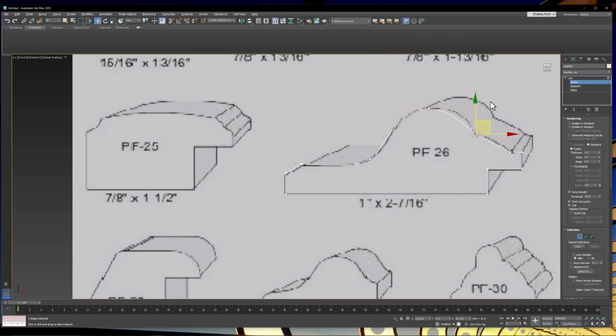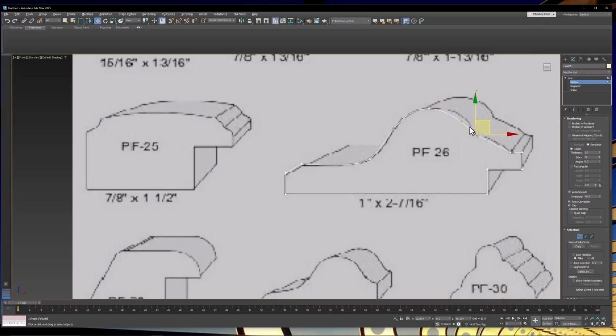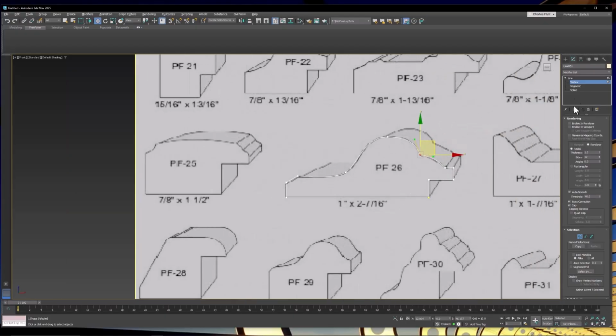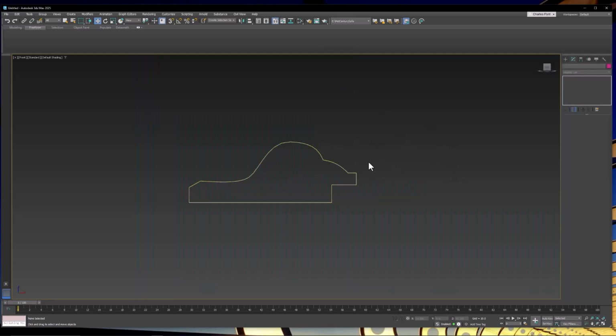And this one, I'm going to make a Bezier corner. And that splits the two handles. See, they can each move independently because I'm on a little bit of a curve right there. And that's it. I am now done with that one. So I can now select my plane and hide it. And this is what I have.